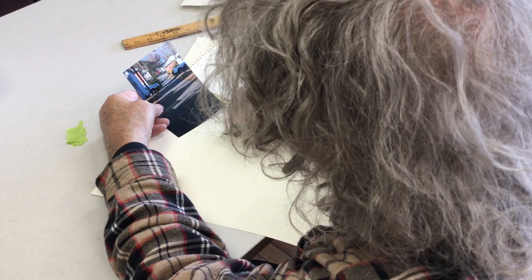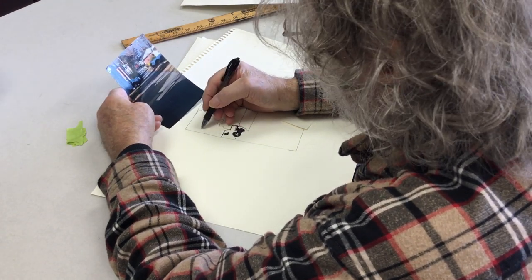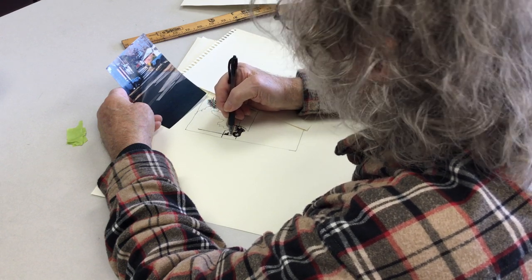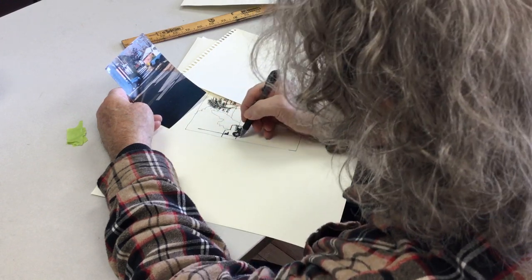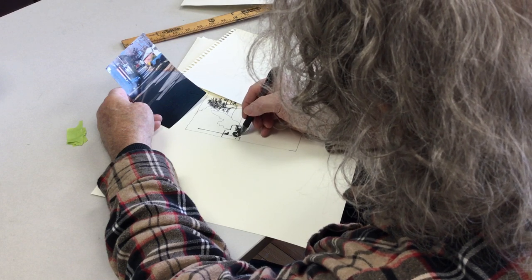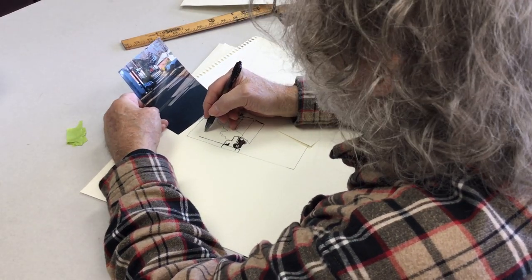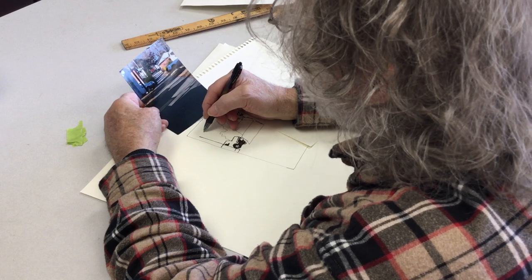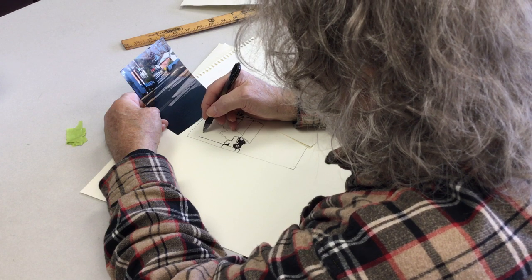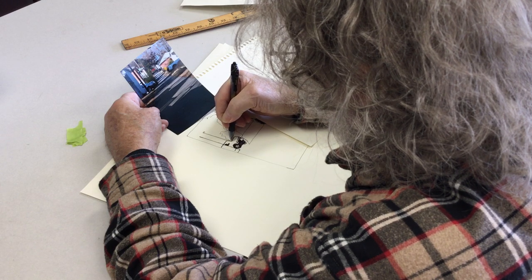Building coming up here, actually. See part of it through the windshield.